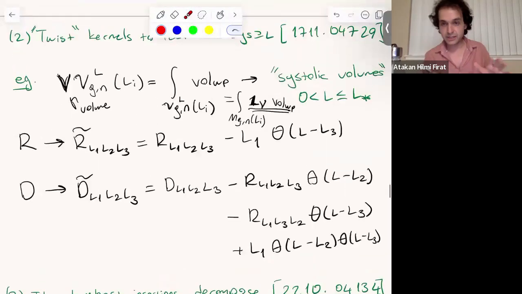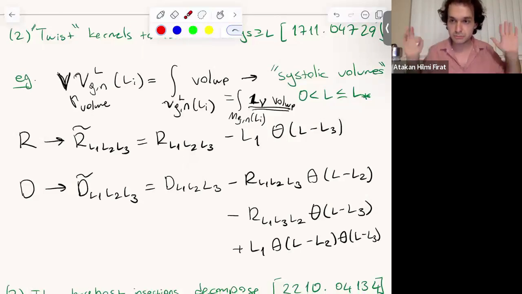Okay, so that's the second puzzle. So there's a way to deal with restricting the systolic regions as well. Because you might think this is trivial, but a priori, there was no reason for those systolic subsets to satisfy recursion among themselves. And that was a huge problem for us for a long time. But by this construction, there's no problem.